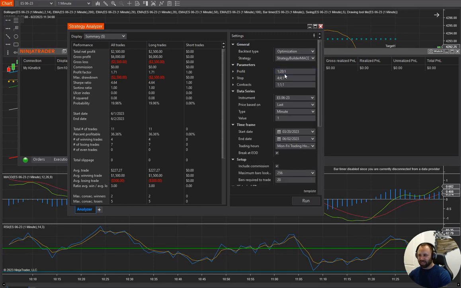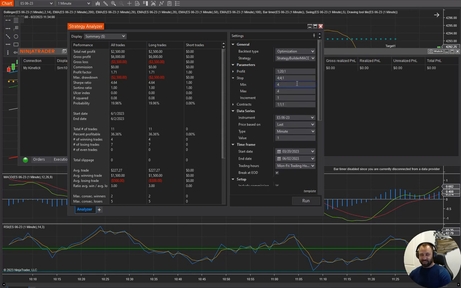So let's close this out, and you can see 1, 20, and 1. Now let's do the same thing with our stop loss. We're going to go with 1 tick as the minimum stop loss, which, let's be realistic, is not a good parameter to set, but for testing purposes, let's do that. The chances of you getting stopped out on every single trade are extremely high with a 1 tick stop loss. Very rarely do you enter a trade and not see the price action fall back just a little bit. The majority of the time you would get stopped out. You have to give yourself a little bit of runway. But for testing purposes, let's put it at 1.